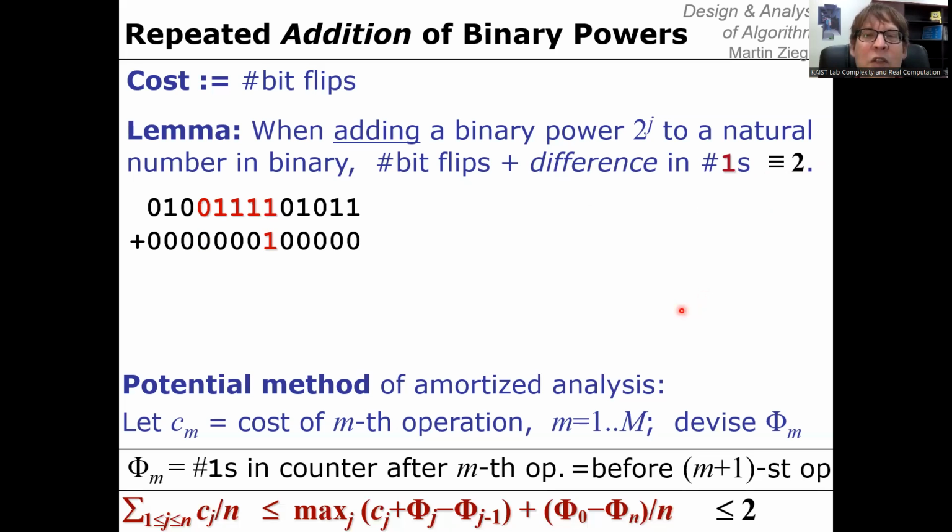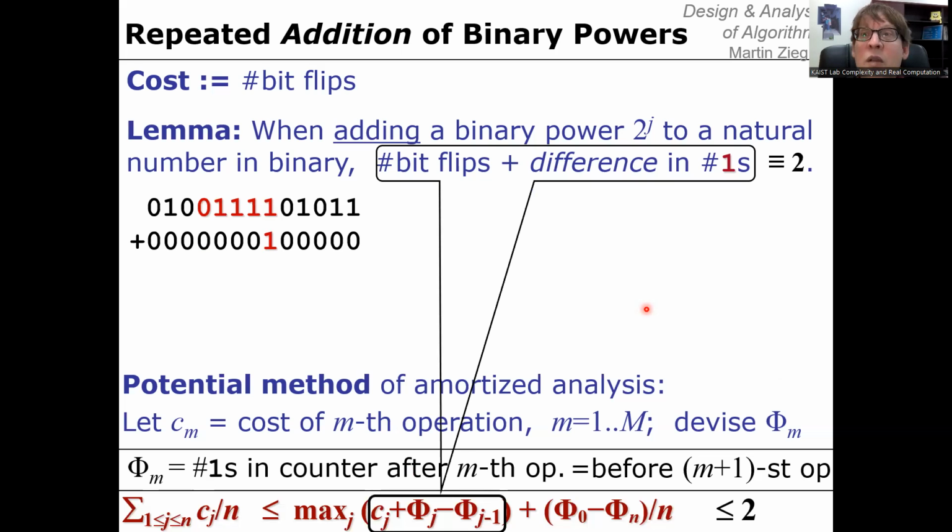So that means our previous policy for maintaining the bank account balance by maintaining the number of digits 1 in the counter value is still applicable to this generalized setting, which means that with the same bank account policy, with the same potential function, repeatedly adding binary powers of 2 still has constant amortized cost 2, whereas if we allow for decrement as well, then suddenly the amortized cost jumps to log n.